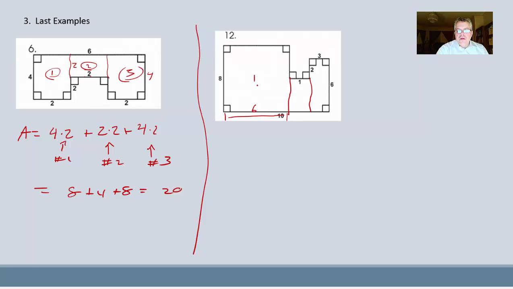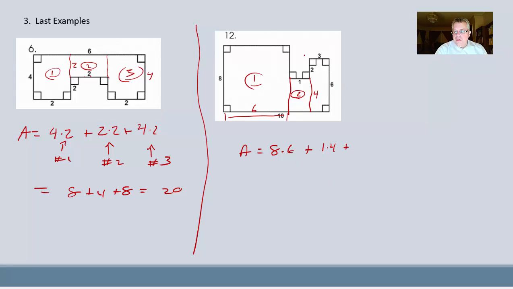So this first rectangle, number 1, the area is 8 times 6. Plus, this one right here is kind of interesting. I wonder if we can get this. This is 6 all the way up to here, but this is 2, so this height must be 4. It's kind of a challenge. So from here to here 6, go down 2, this is 4. So rectangle number 2 is 1 by 4.